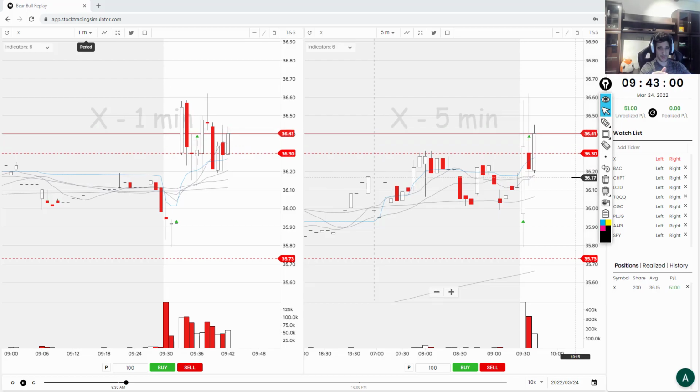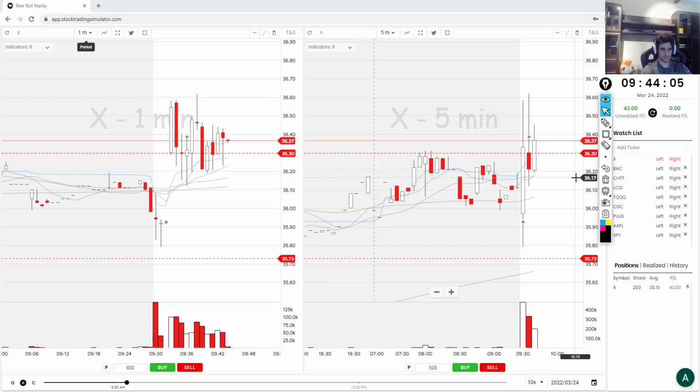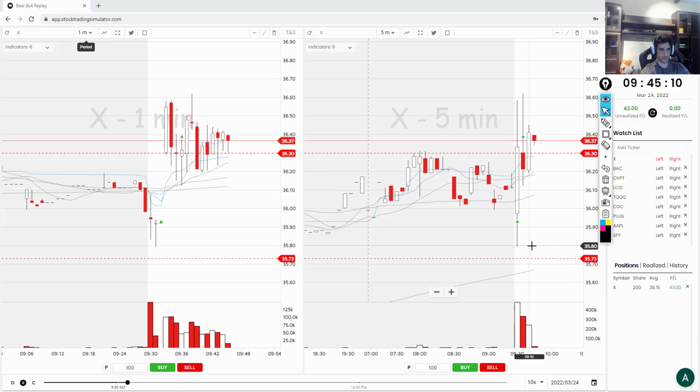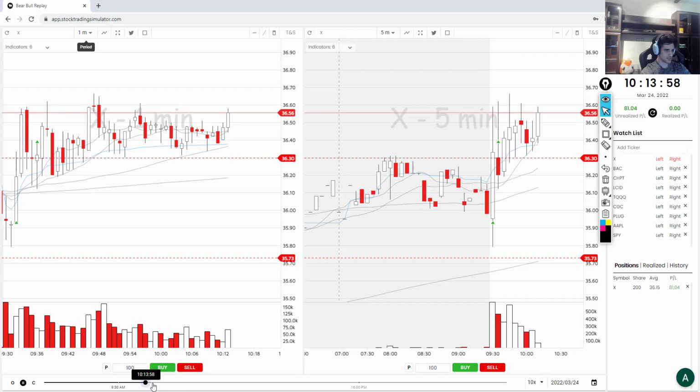I usually don't go for the extreme. I'll be going for 80% of the ATR. So with a $1.50 ATR, you could start partialing somewhere after $1.20. The lowest point is 35.80, so you could target the 37 level. Now let's just move it slightly forward just to see what's happening.